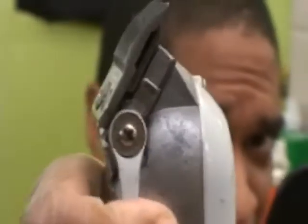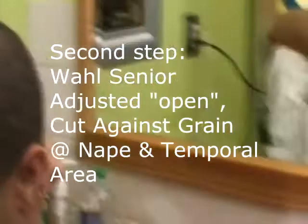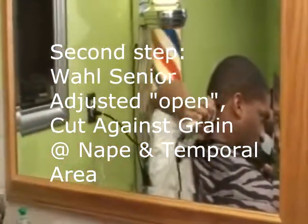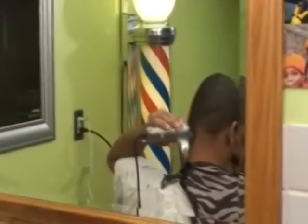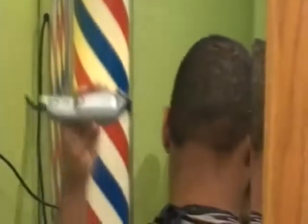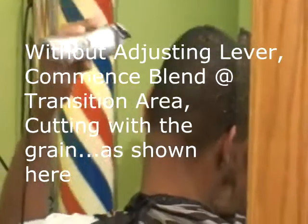Okay, so now we're going to the Wahl Senior clipper. The lever is adjusted so that the clipper is cutting at its longest length, and we'll turn that open. So we've cut in our next step at the nape.